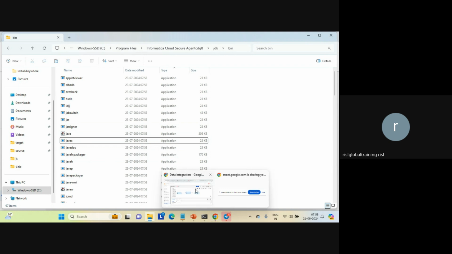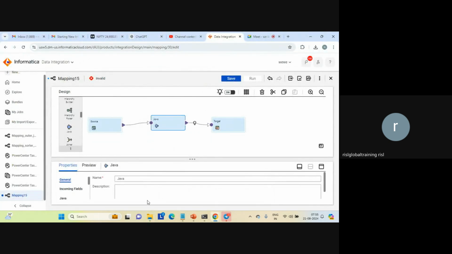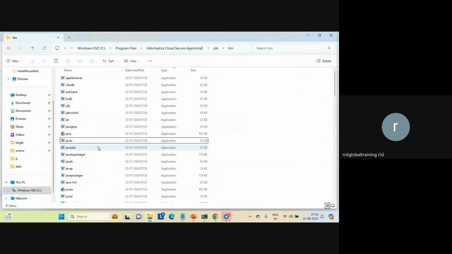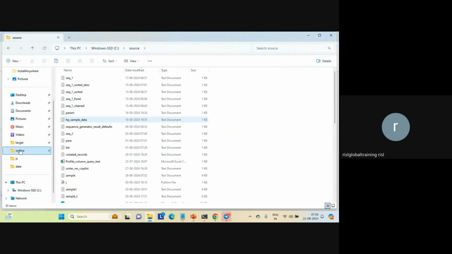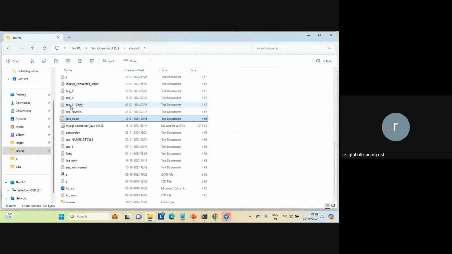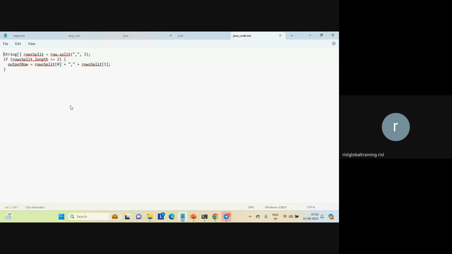Now, let's go to the Java transformation where we can get some Java piece. Let us say I've already kept some Java code here, which will be used to split the input data into multiple fields. Here it is splitting based on comma separator, and splitting only on the first two fields.